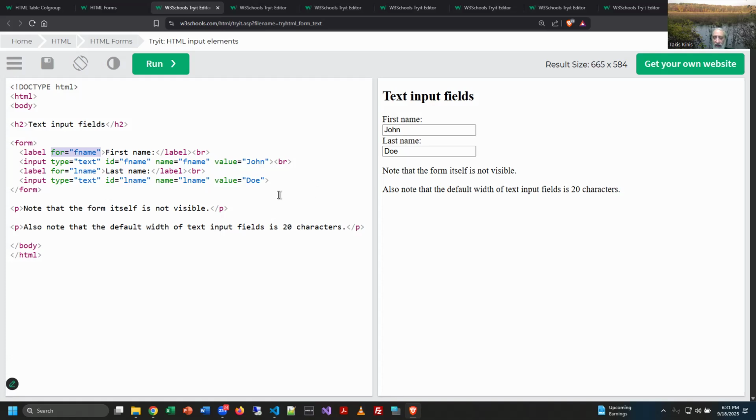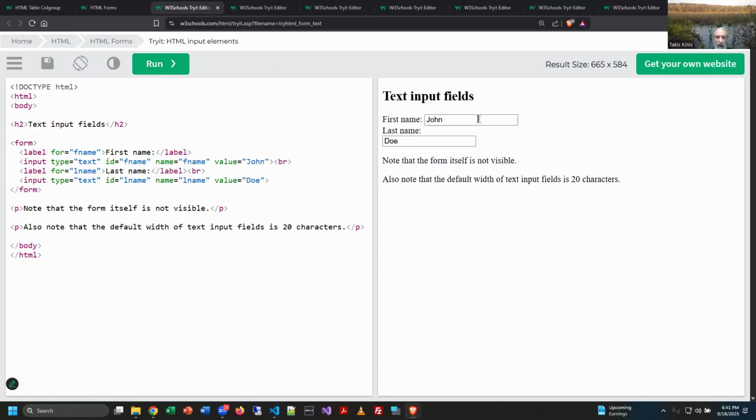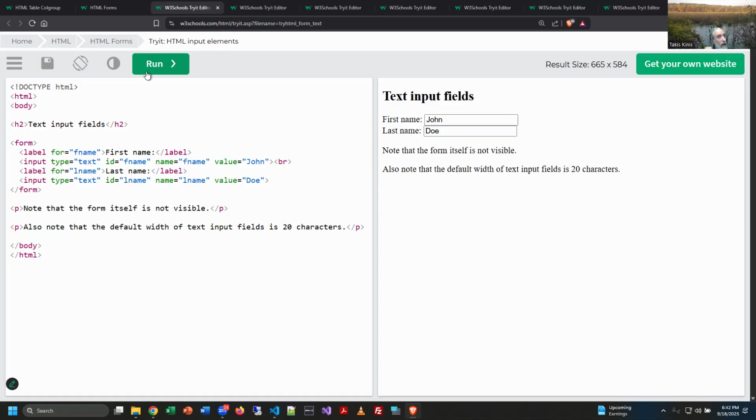Okay. Basically, the concept is, what are you labeling? I'm labeling the next box, right? Which is a text box for first name that we're calling F name. So for which one of these ID or names are you labeling? Normally they're going to be together. I want you to notice too, though, that we are putting line break tags in between. So like if this wasn't here and we ran it, the label looks like this. And I don't know, maybe that's a better look for you, right? And some people might like this look better than the name above look.